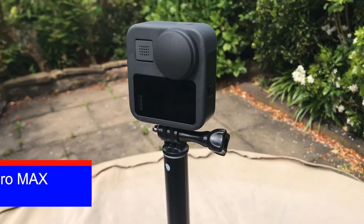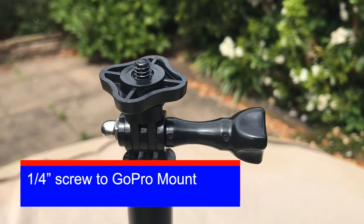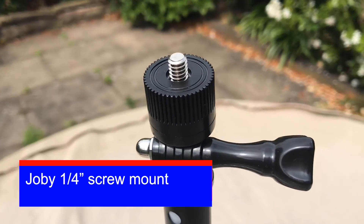For 360 cameras, you can get away with the Insta360 One R and the GoPro Max on here directly. However, for other 360 cameras such as the Yi ones and the Insta360 One and One X, you'll need a different mount — specifically a GoPro to quarter-inch thread adapter. You can find the Joby version, which is a bit harder to find and more expensive, or standard ones available for as low as a dollar or a pound on eBay.